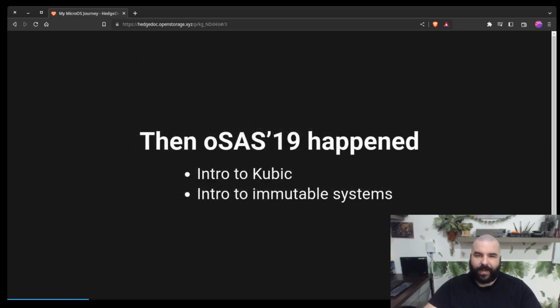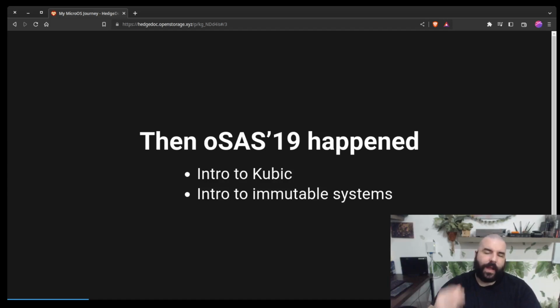then the openSUSE Asia Summit happened in October 2019, I believe, where Max had a very interesting presentation about Kubic. That really caught my attention. It was new, it was different, absolutely something that I had no idea about or how it works. I knew about the transactional and atomic systems at the time. I think we even had a few Leap servers running with transactional updates, not in production though, just for playing with. But I never really understood fully how it works, and we were just like, okay, it's just a different package manager, what do we care, right?